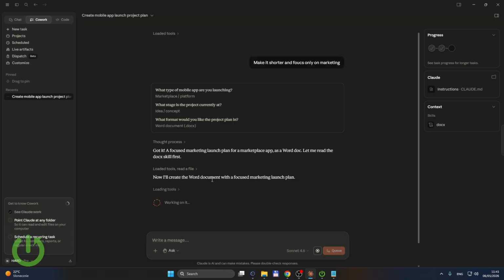Now I will create a Word document with a focused marketing launch plan. Why do we have this? Because in order to do it, the model has to use the skill that allows it to create this Docx document. So this is pretty important.